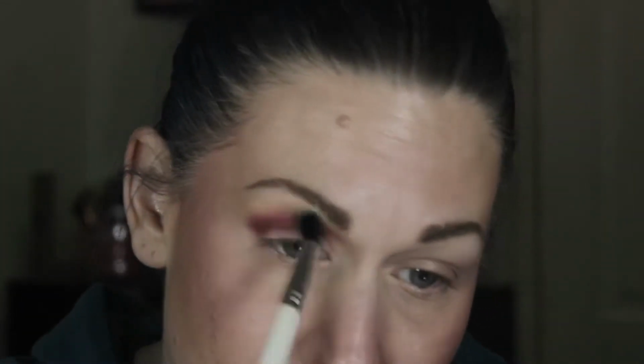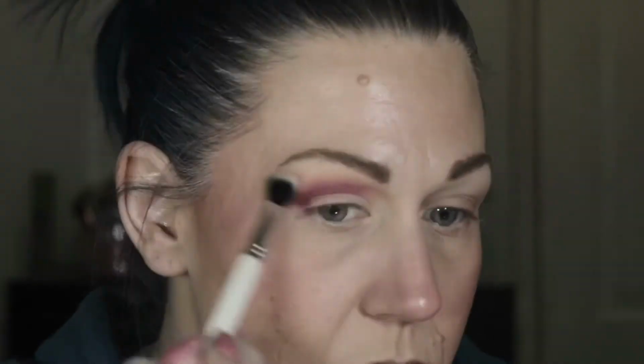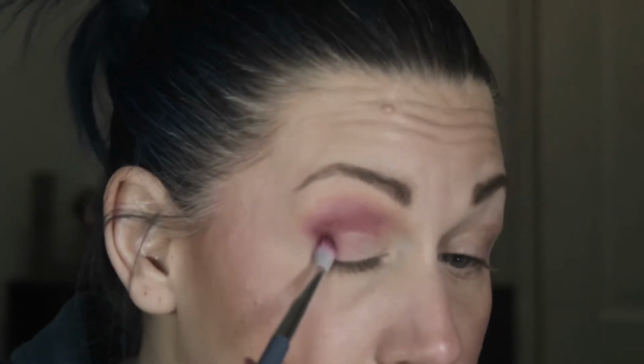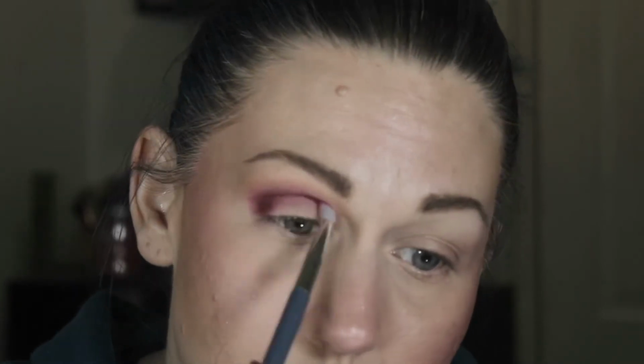I actually really like that shade. Wow, okay. I wasn't expecting to like that much. I'm just gonna go back with that ColourPop E2. I'm gonna pick up a little bit more of the first shade, Chameleon, just to help this blend a little bit better. That looks really nice. I really like that. I'm gonna pick a little bit more Rhapsody up, and I wanna just focus it on this outer portion of my lid, and deepen things up just a little bit more.